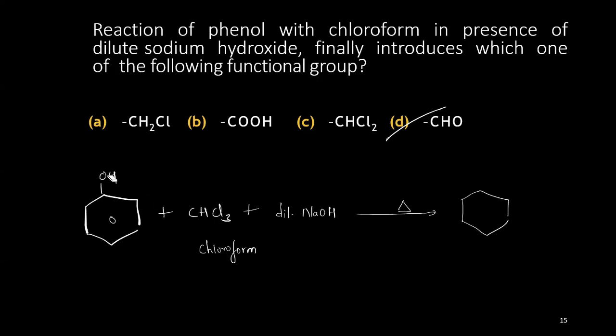In the OH group, the H is a proton. It will be donated like H plus. And then there is a breakdown of NaOH, and the Na will just jump here. Then there is again a rearrangement, and that will form the OH. And finally, it will give the CHO here. There are intermediate steps, and finally this will be formed. So just remember, on treating phenol with chloroform in the presence of sodium hydroxide, it will give the aldehyde on the ortho position.